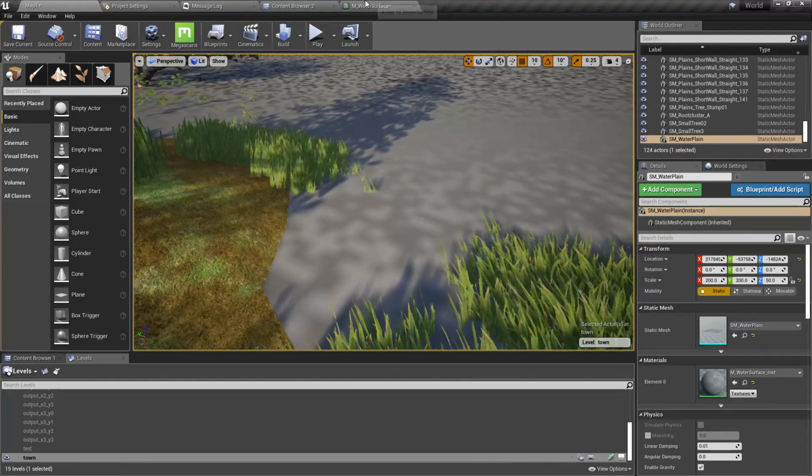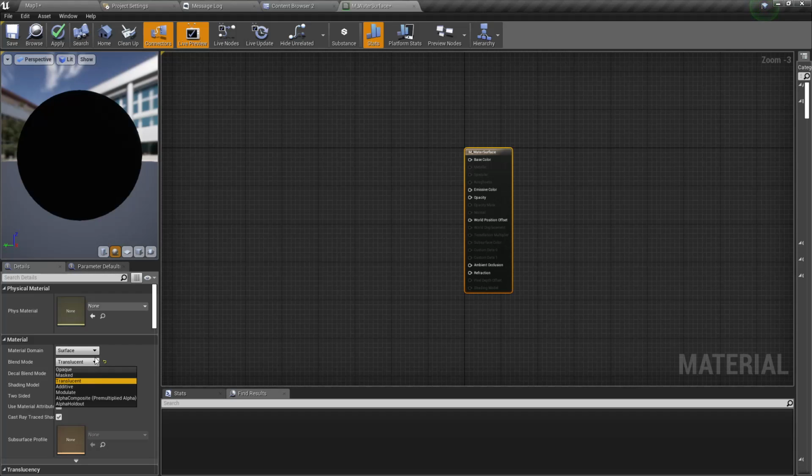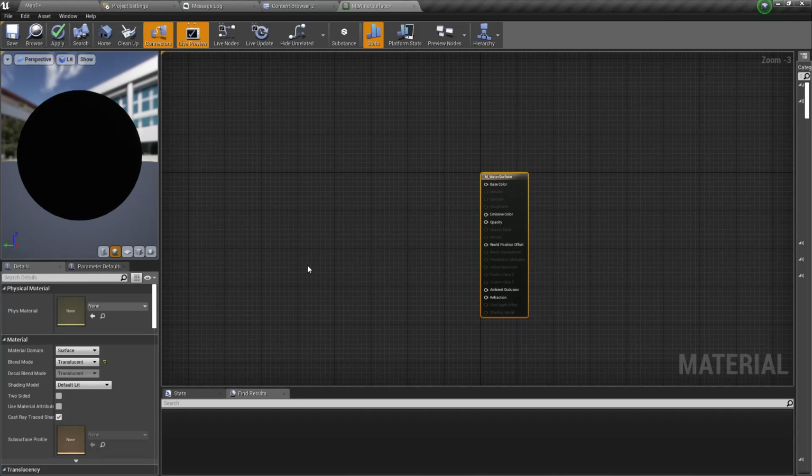If we use the masked mode, then we would be able to have transparency, but it will be either fully transparent or non-transparent. Only in the translucent mode can we have partial transparency, so that's why I used translucent.